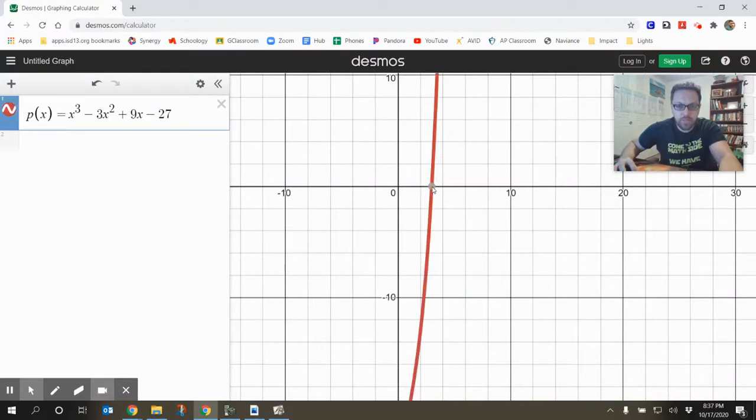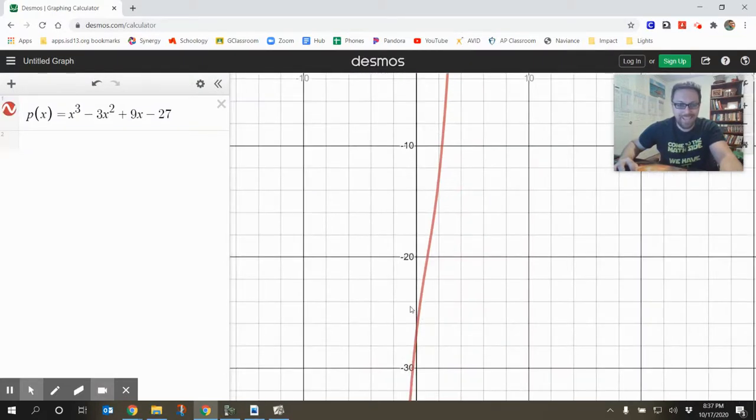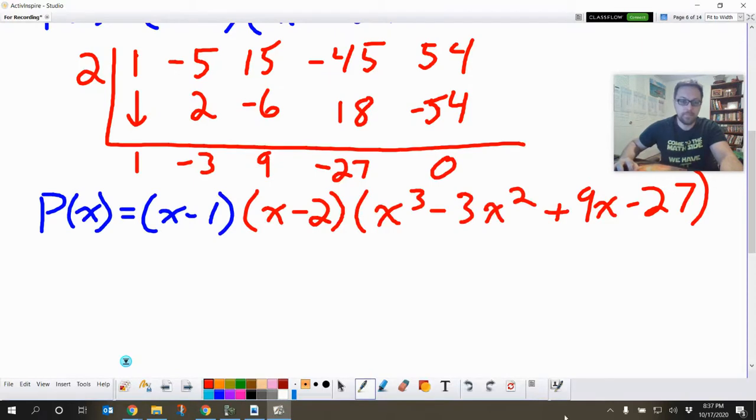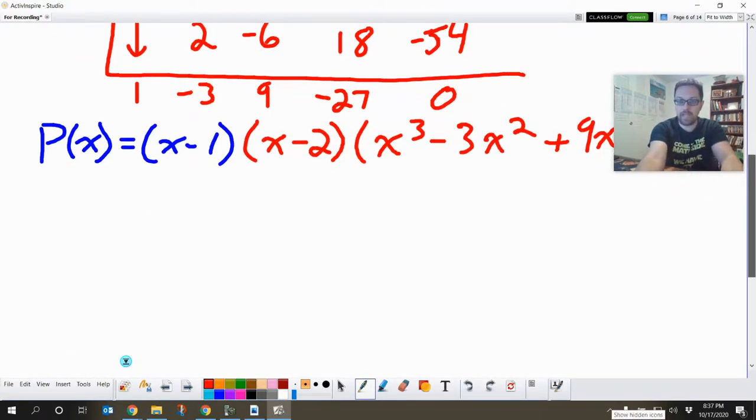We should still have a 0 of 3 right here. Yep, still got that 0 of 3. But yeah, that kink doesn't look quite right. That's probably an imaginary freaking the thing out. So let's get that 3 out and see what sort of imaginary garbage we're left with. I know what imaginary garbage we're left with because I have the answer over there.